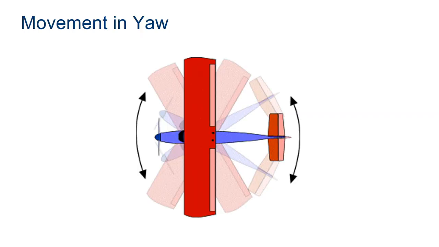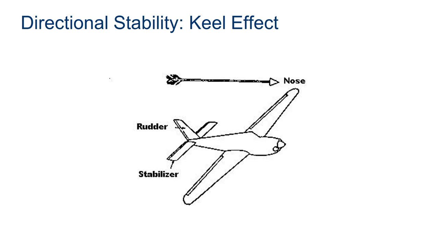So let's look at yaw for a moment. When you shoot an arrow, it has a heavy tip and fuzzy feathers on the back. And that design makes the arrow fly straight. And in the same way, most aircraft that have the engine in the front and the stabilizer, the vertical and horizontal stabilizers in the back, then that acts like the tail feathers on an arrow. This is called the keel effect. Same idea for ships sailing in the ocean. Usually the rudder and that sort of thing are at the back. And that helps the ship stay pointed in the right direction.